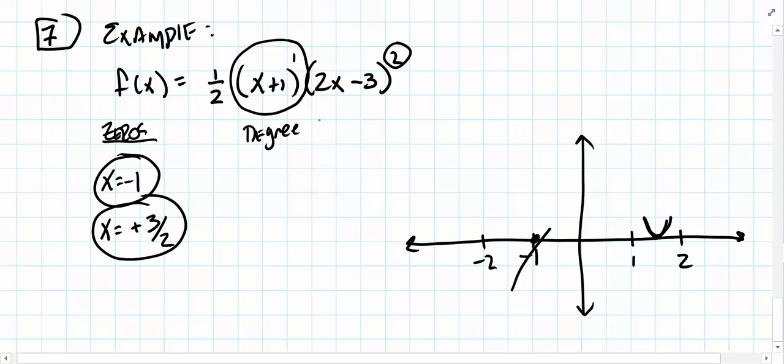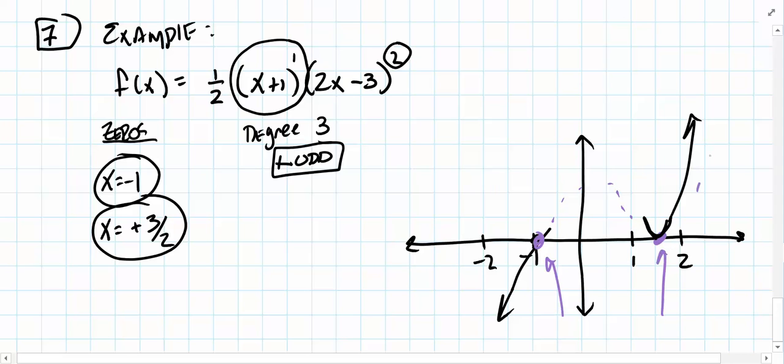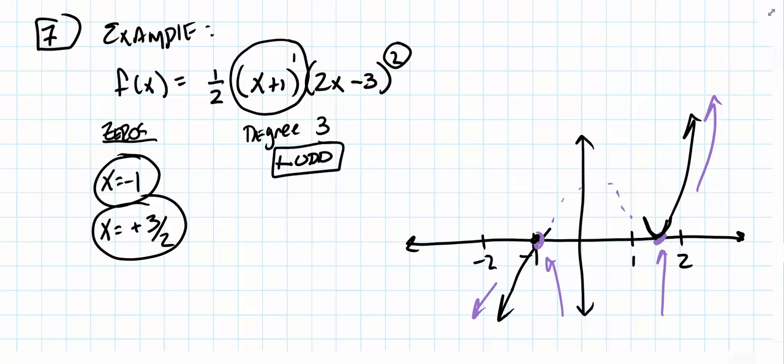What do I know about positive odd functions? What do they look like? They go down over here and they go up over here. So some stuff has to definitely happen in the middle. I don't know what's going to happen in the middle, right? But at this particular 0 and at that particular 0, I know this one will cross and that one will turn, and my graph will go up that way and down that way. So what we're actually doing here is we're being able to run an analysis on a full polynomial function just like we did for quadratics, except now we're taking it to this level. Okay? Did you guys see that graph is actually what we came up with?